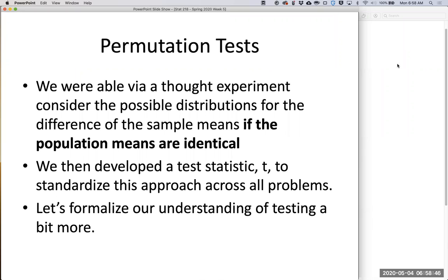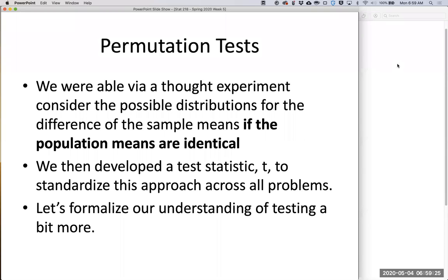But ask yourself, with the chocolates and the vanillas, perhaps the two different flavor categories of ice cream, we tackled in Chapter 6 the question, how many more calories does chocolate have on average than vanilla? We attempted to answer that question by saying about 10, but there's a margin of error of plus or minus, and then we gave you that confidence interval, a range of plausible values for how many more calories chocolate has than vanilla. In a permutation test, it's a little bit different.